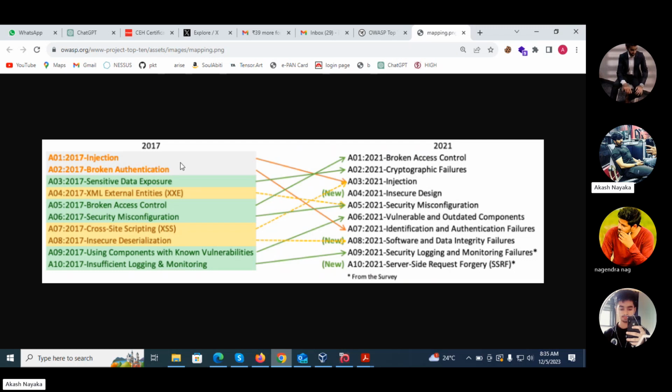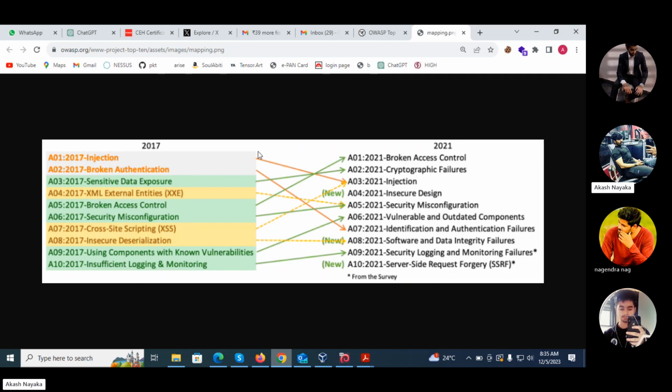Though it is still 2017 to 2021, if you look at this, in 2017 injection attack was a bit famous, and I mean 80 to 90% of companies have been attacked using a method called injections, and then comes broken authentication, sensitive data exposure, and so on.